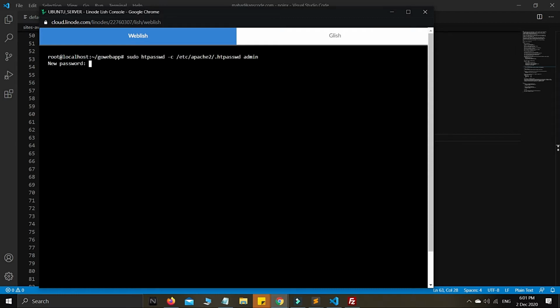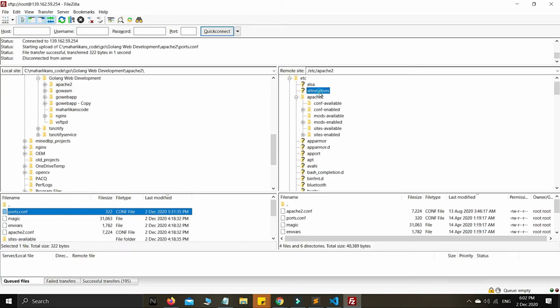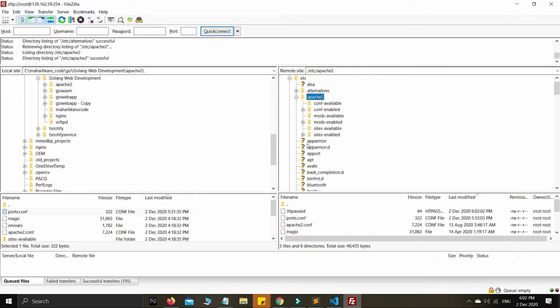Okay, I just press enter, and then I key in the password. Let's say the password, just continue typing, guys. You cannot see the password, just continue typing. Okay, so the admin with the password admin is now created, guys. So what we can do is navigate to this directory here, etc, then apache2. I think we already downloaded it in our previous discussion, so probably we'll look. Okay, there's a new file here called htpasswd, because this one we have created just now.